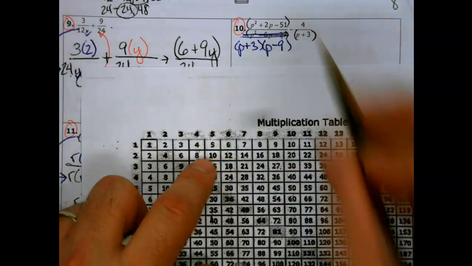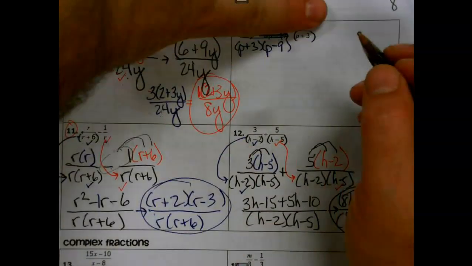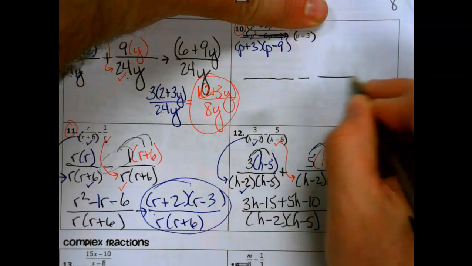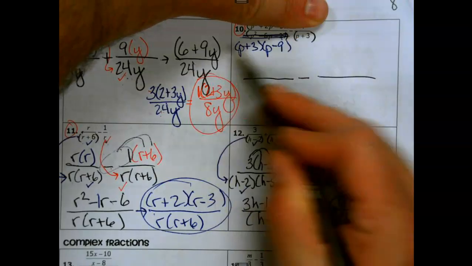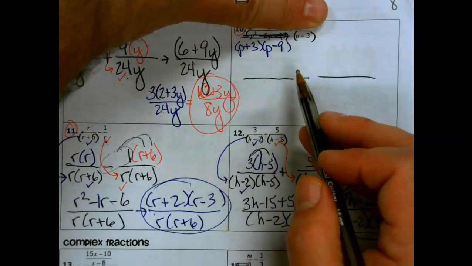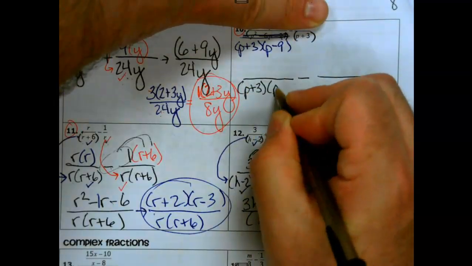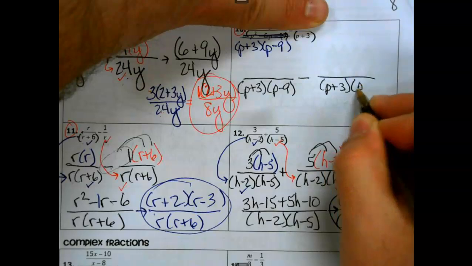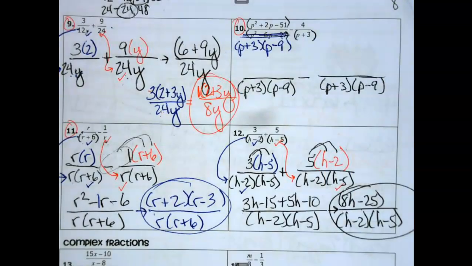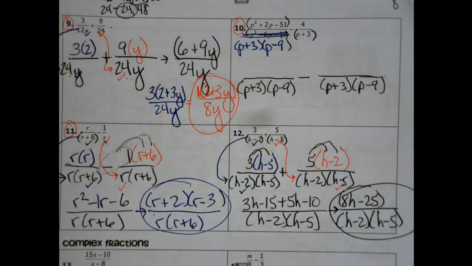Okay, so the old one, I'm just going to cross that out. I'm not messing with the numerator right now. I want to get things built. So again, we're just looking at the denominator. No numbers in front. No variables hanging out by themselves like they were in number 9. So every different set of parentheses I see I'm going to use. Notice I didn't do p plus 3 twice. I only need to use it once.